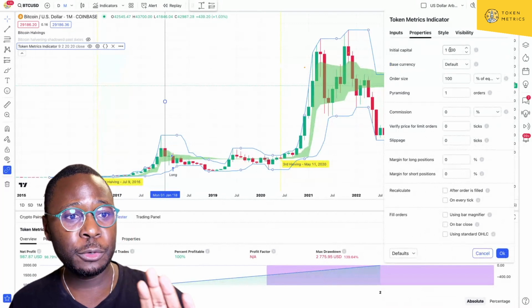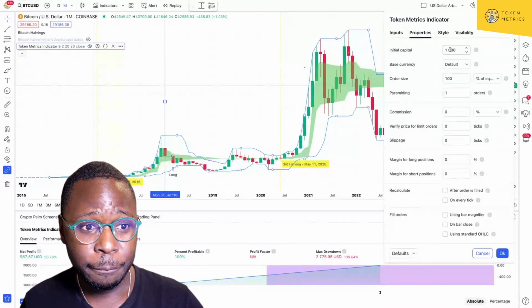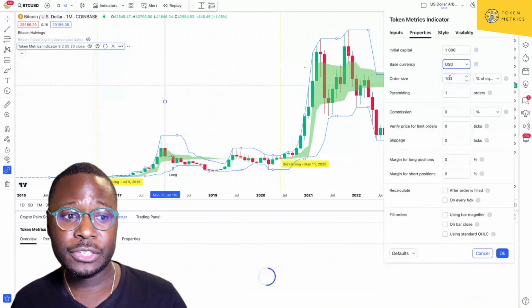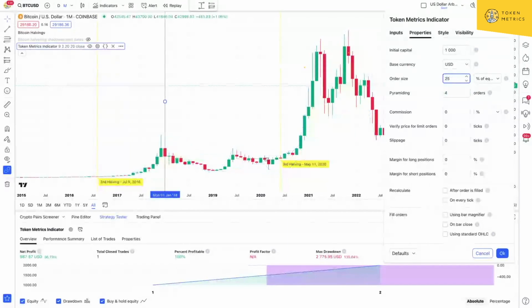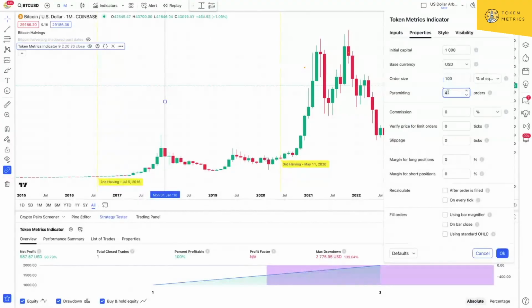For instance, we'll keep it very basic. We'll assume we're starting with $1,000 of initial capital. Base currency will be USD. Now the order size. The cool thing about this is you can either go all in or create pyramid orders. What does that mean? That means you can do batch orders. So let's say rather than putting in $1,000 one time, I want to break that up over 4 different orders, an order size of 25%. That means I have 4 different orders staggered or in a pyramid format, right? So 25% once, second time, third time, and fourth time. Keep it simple because I want to have a nice clean chart. We'll keep this at 100% with just one single order.